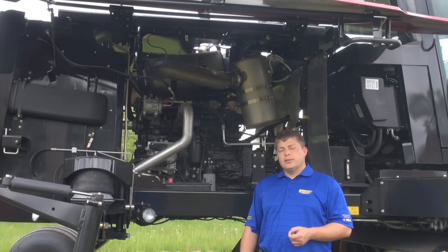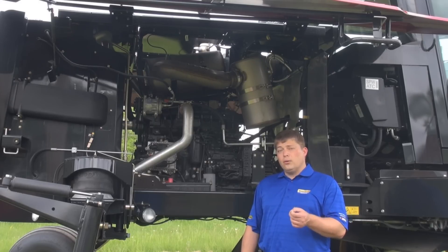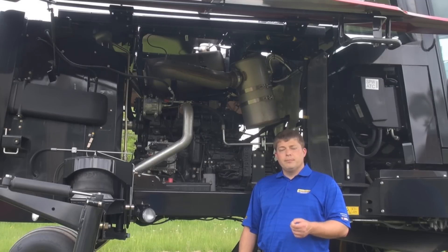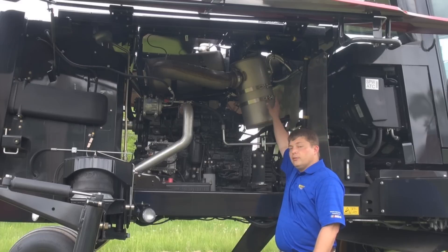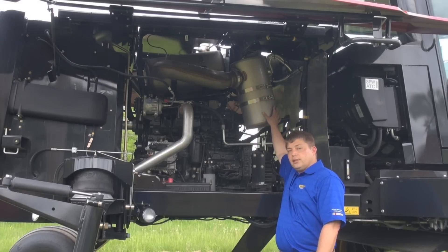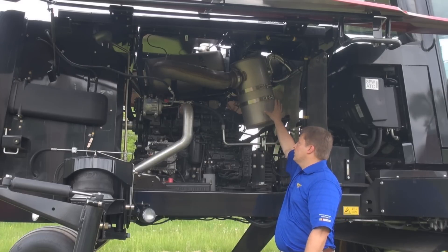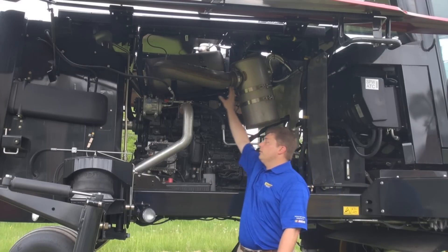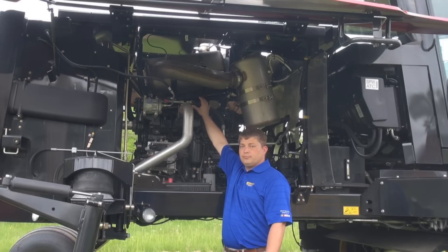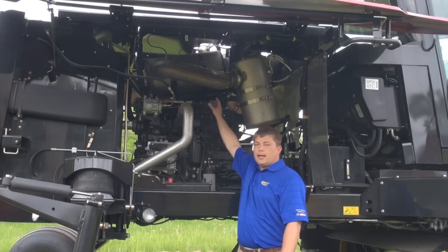With this new advanced system, we're able to do that without the use of a diesel particulate filter, simply by using diesel exhaust fluid injected by a dosing module in the diesel oxidation catalyst. Exhaust gases mix with DEF fluid here in the oxidation catalyst before traveling over to the combined muffler and catalyst chamber before exiting to the atmosphere.